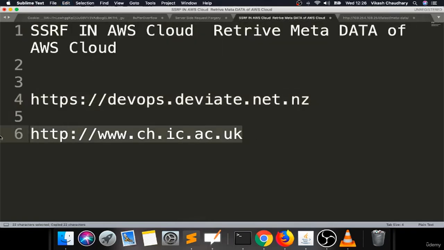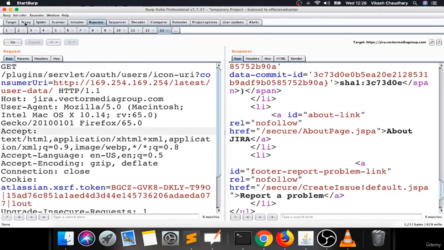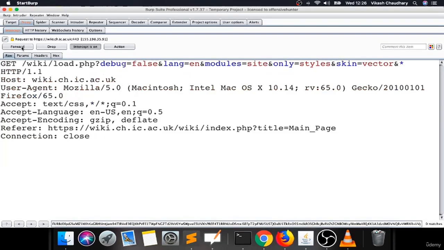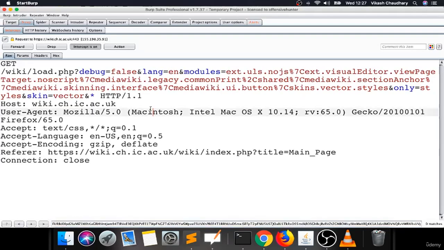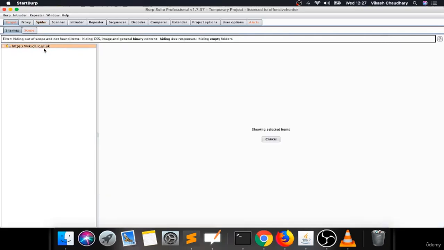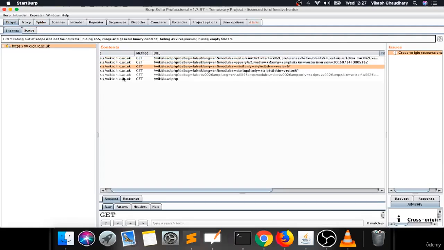This one. So I'll again spider this website. Let's open this first of all. Proxy intercept is on. So I capture the request. This is not the request I'm looking for. Actually, that was a request. Right click, send to spider, intercept. So I'll simply remove from scope. Now you can see there are also many input parameters.